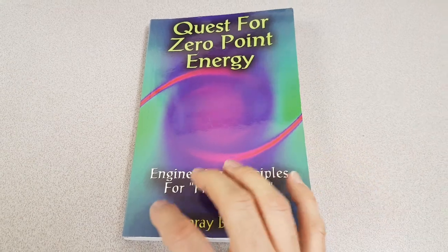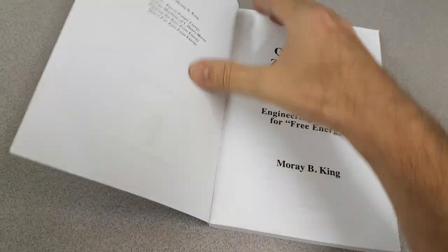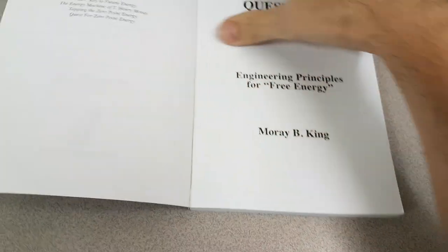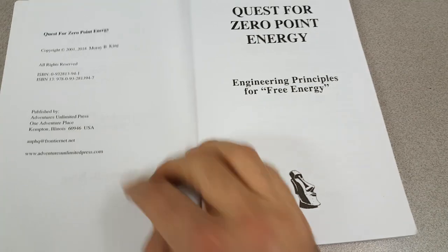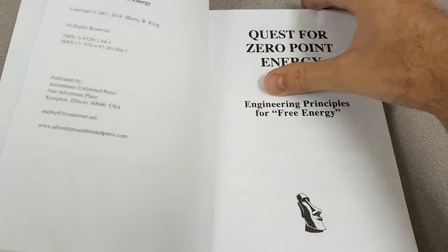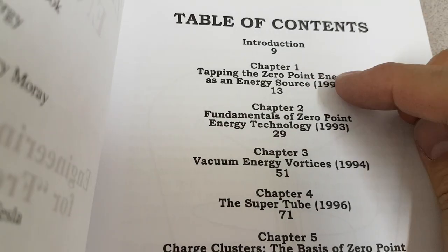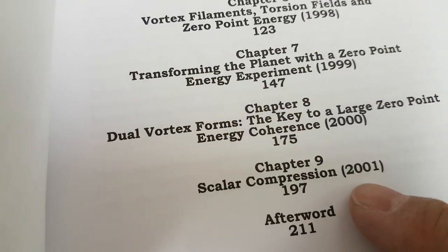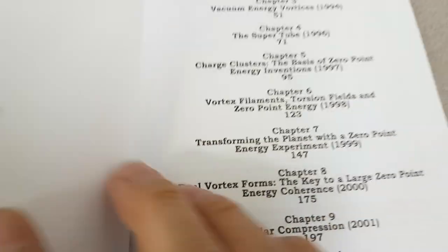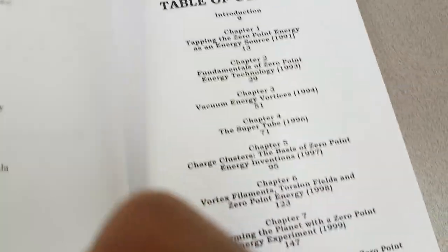It's quite interesting because you see, it was initially made in 2001 and then it was updated, I think marginally in 2018. But if you actually look at the contents here, he's looking through from 1991 presentations all the way through to 2001. And so it's tracking a 10-year history here. And it's quite interesting because you see the progression of his understanding.